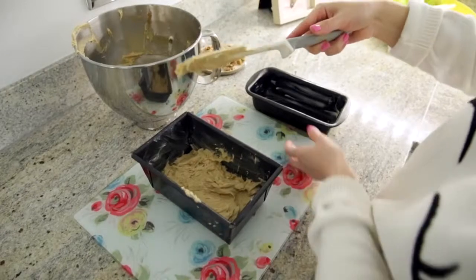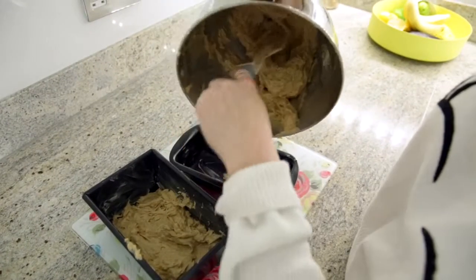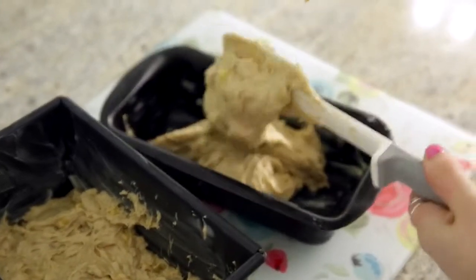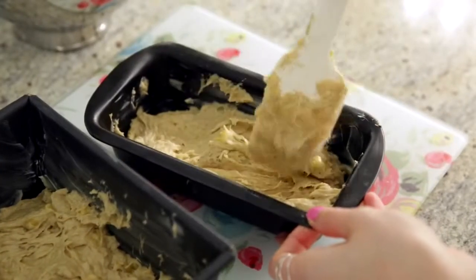This is just a really big pan. Add the rest to the little pan. This is a baby banana bread, and then the parent banana bread. Easy as pie, or should I say, easy as banana bread.